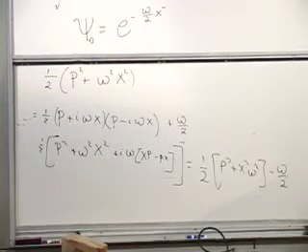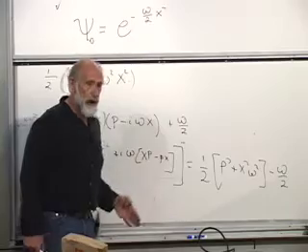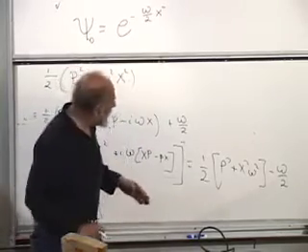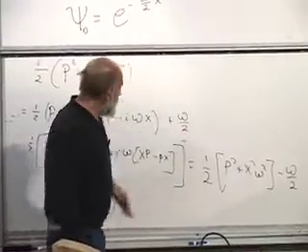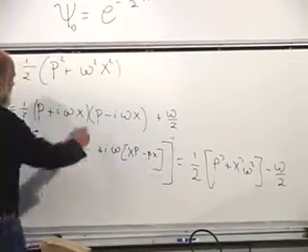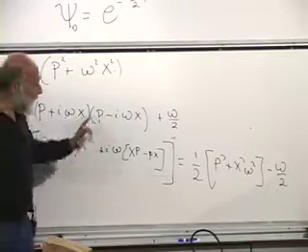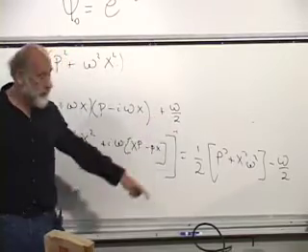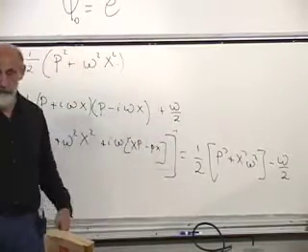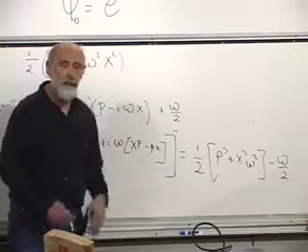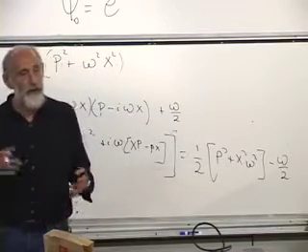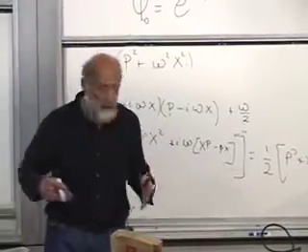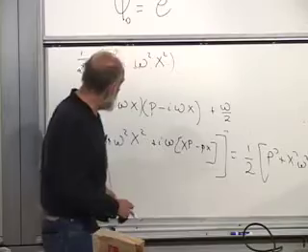But this is just a constant. It adds into every eigenvalue omega over 2, but if we can find the eigenvalues of p plus I omega x times p minus I omega x, that's good enough because we just add to every eigenvalue omega over 2. In other words, this here is just a number. It's not an interesting operator. If you take any operator and add an ordinary number to it, it just shifts all the eigenvalues by a common amount. It shifts all the eigenvalues by the same amount.